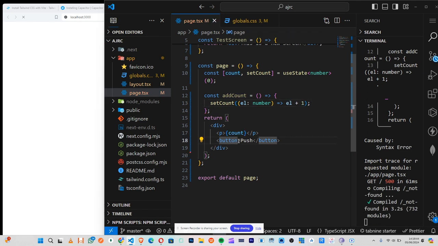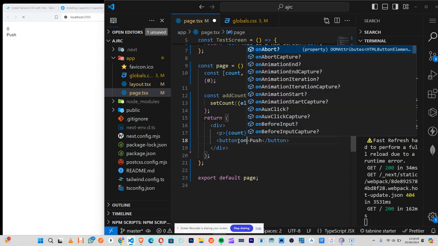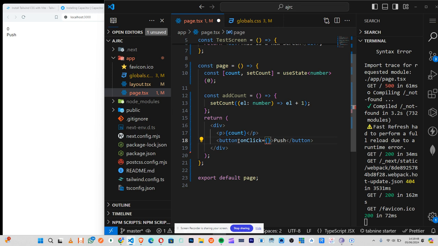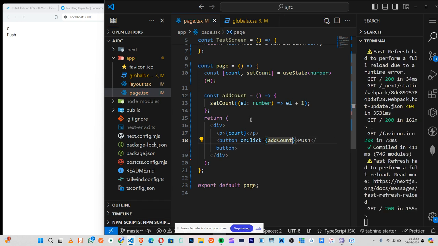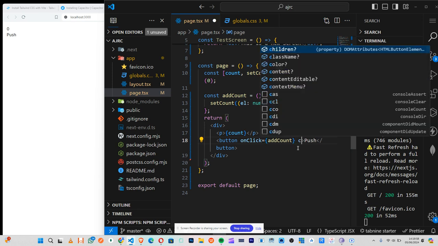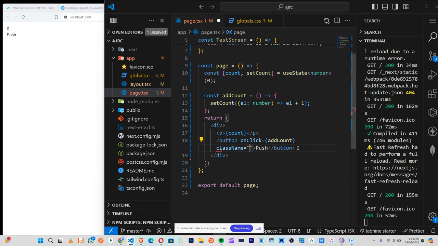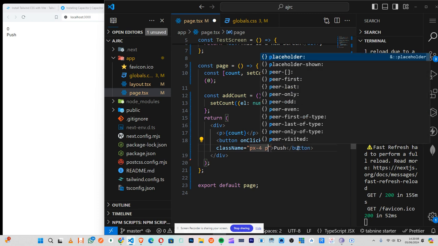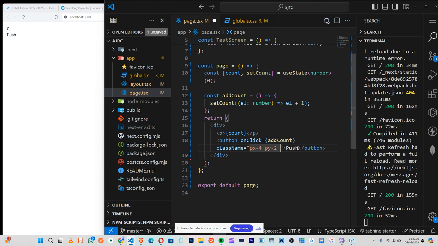Then inside here, now we can do onClick, right? Because it's what again? The client side code, right? So if we save this, of course, this button is not fine, right? We're not focusing on CSS, I mean, so let's just do px, let's say 4, then py, let's say 2.